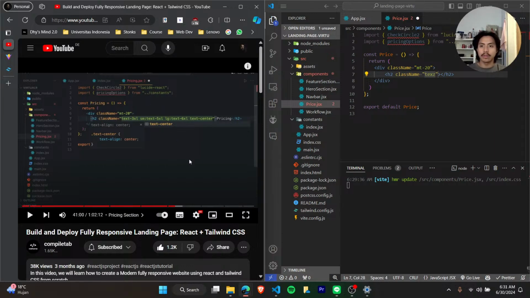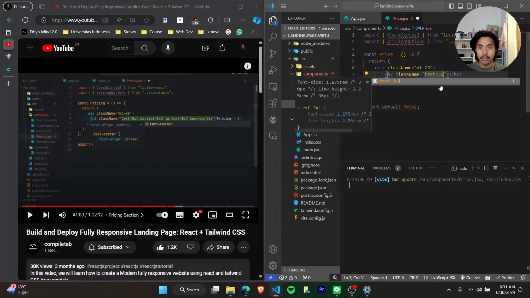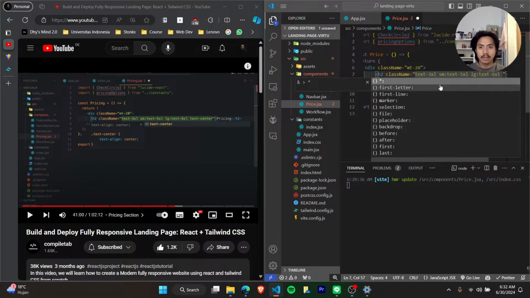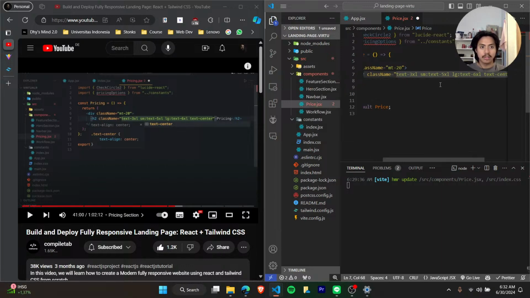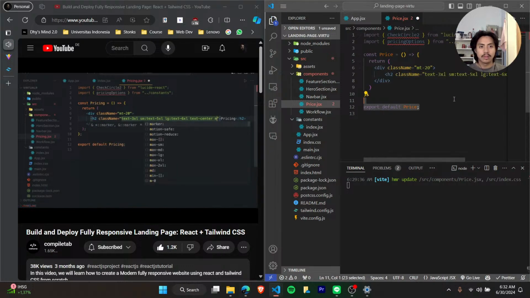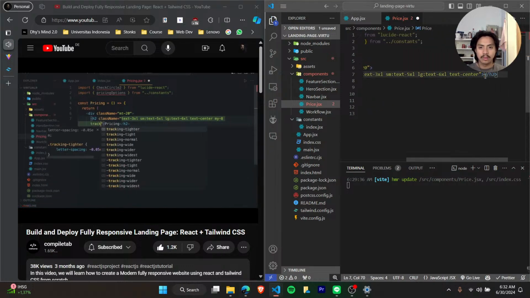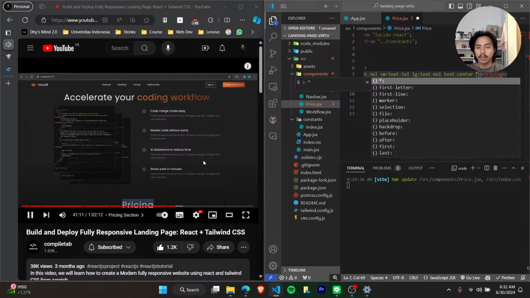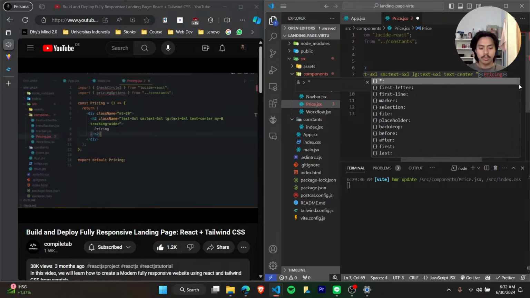So it's text 3XL, and then on small it's going to be 5XL, and if it's on large, it's going to be 6XL, and then text center, some margin and letter spacing wide.